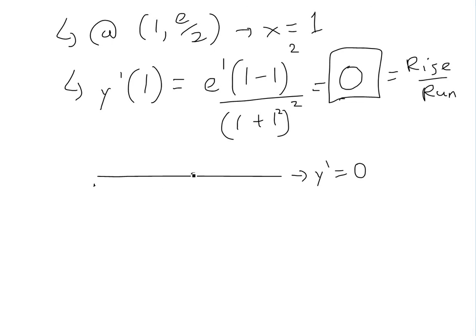So if the slope is 0, then the equation of the line, because you're going to have somewhere where it's e over 2, so the equation of the line is going to be y equals e over 2, because at any x value, it's always going to be e divided by 2. So this is our answer right here, and you could even graph it out.